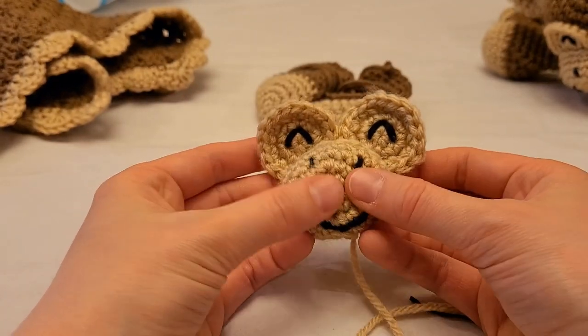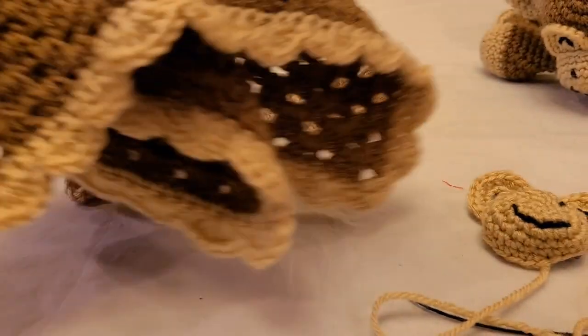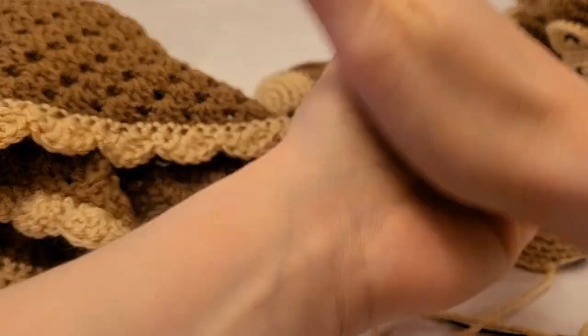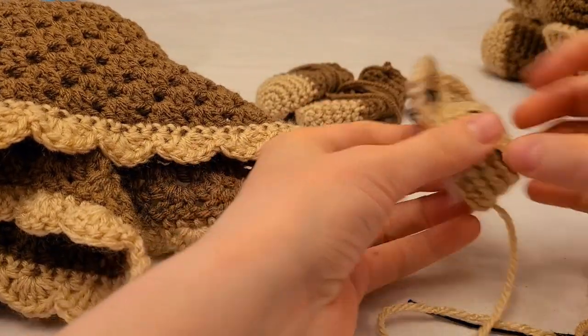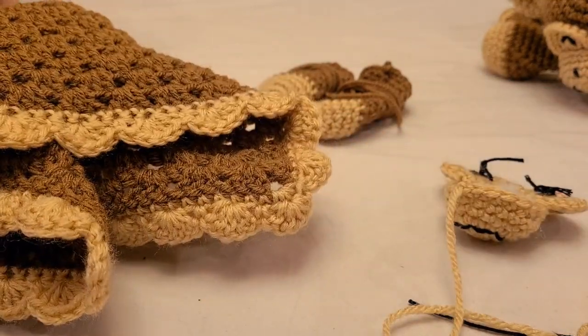Okay, so here is your face. So now let's go ahead and attach it. You're gonna get a little bit of stuffing. I like to roll it in a little ball. Get it in here.